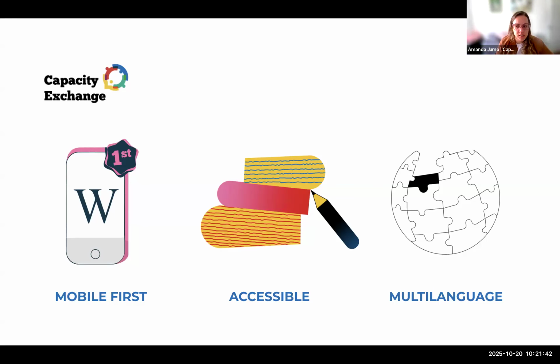We part from the recognition that the knowledge and skills required for community capacity building are already within our reach among us. All we have to do is to map and connect these Wikimedians so they can support each other.